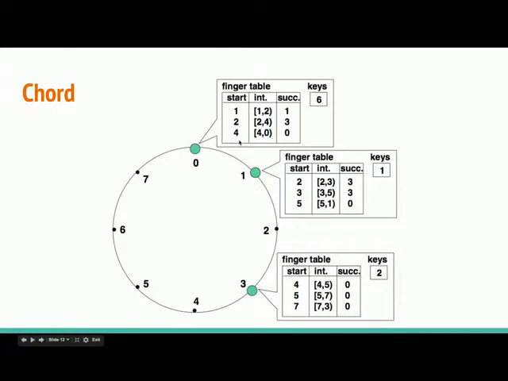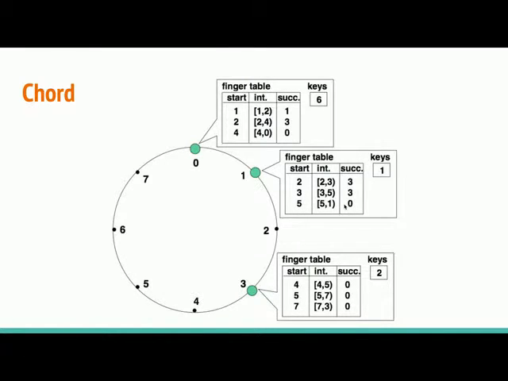That's log n. For each item, it shows who is taking care of 1, who is taking care of 2, who is taking care of 4, and so on. So it's a partial list.